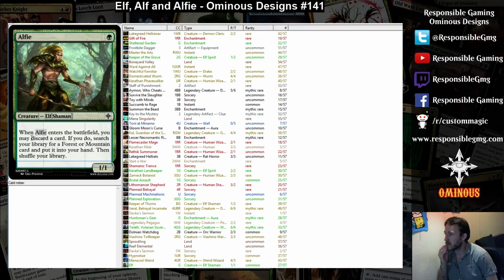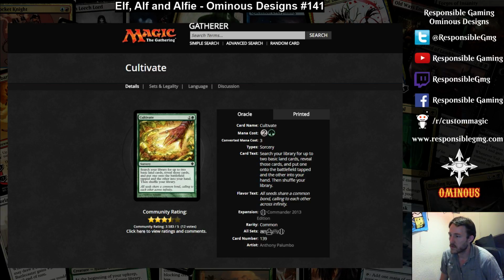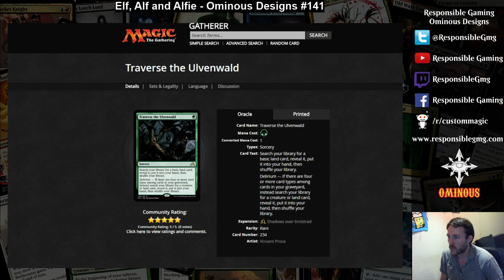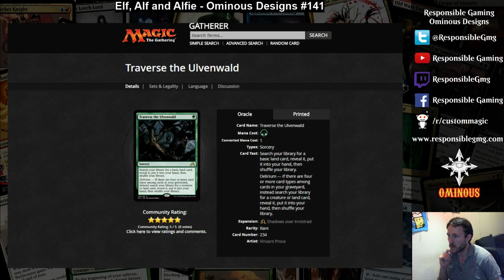If you do, search your library for a forest or mountain card. So if you put it in your hand, I think I made that mistake before. Let's see what the template is exactly. Revealed. Traverse. Search your library for, reveal it, put it into your hand, then shuffle your library. Okay, it's not exactly what I thought. It must depend on the card. So if you do, search your library for a forest or mountain card, reveal it, put it into your hand, and shuffle your library. Okay, sure.